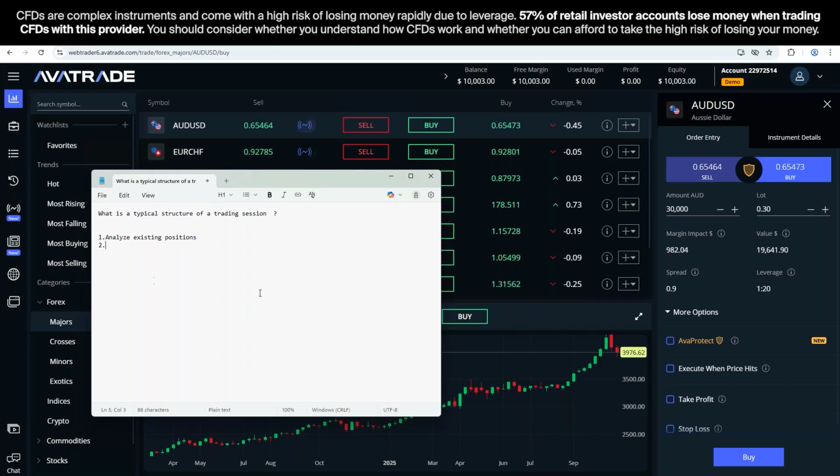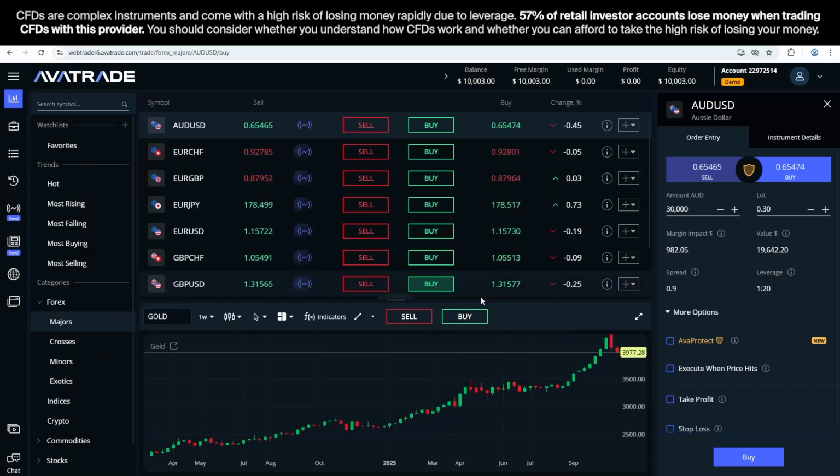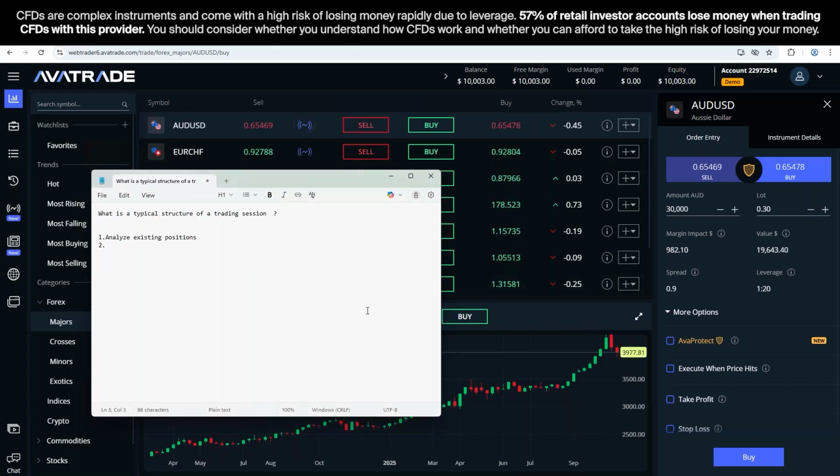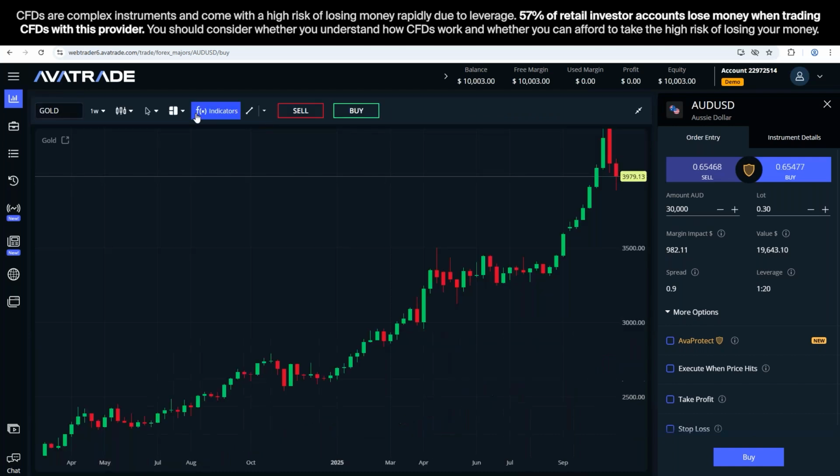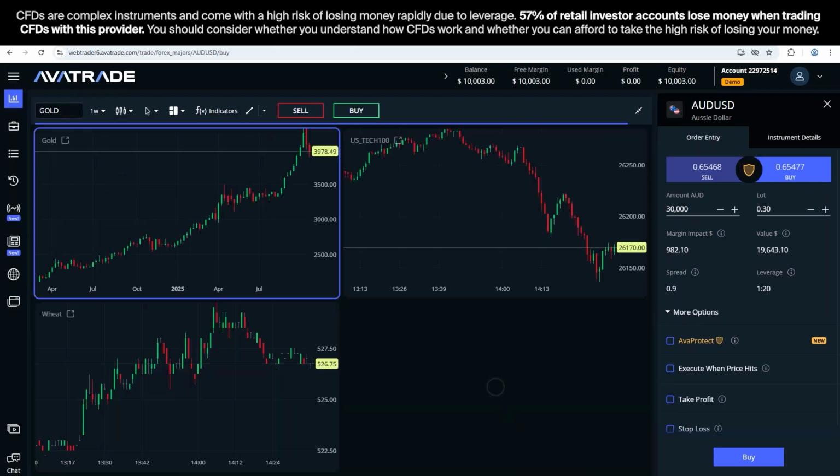So first of all, like I said, I'm going to analyze the previous positions, and if at the moment I don't have anything specific that I would like to trade, probably I will place some instruments that I find interesting, the same way that we did in here, maybe a different layout with multiple charts, whatever I want, or one by one.